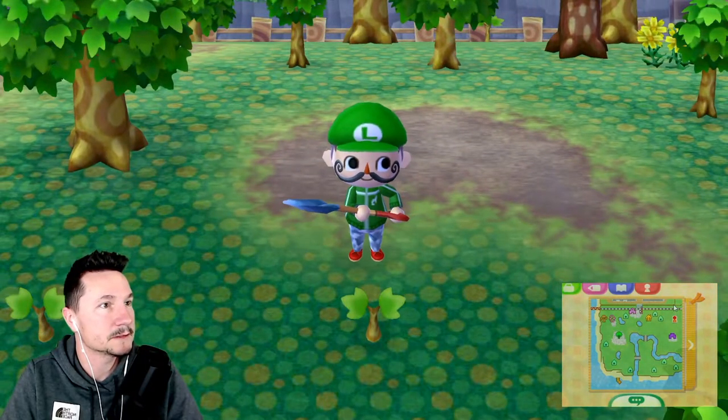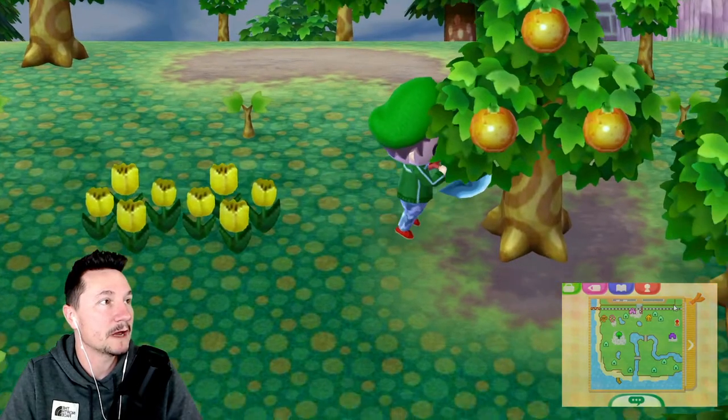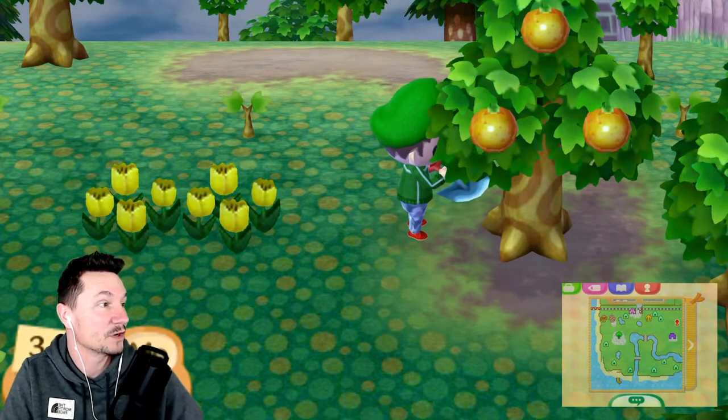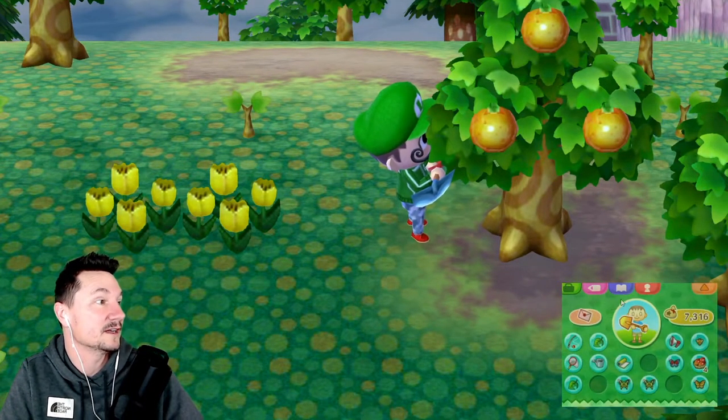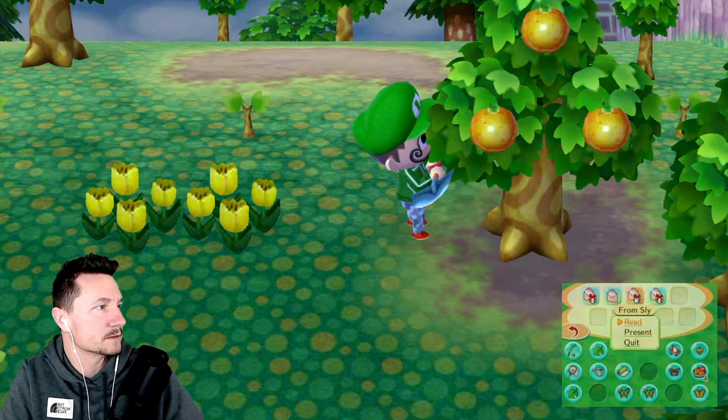Okay, so that's probably good for the mango trees, you guys. I'm actually gonna chop down this tree. We're gonna chop it down and we're gonna put a mango tree instead there. So let's get my axe out. I think it's in my, which one is it?